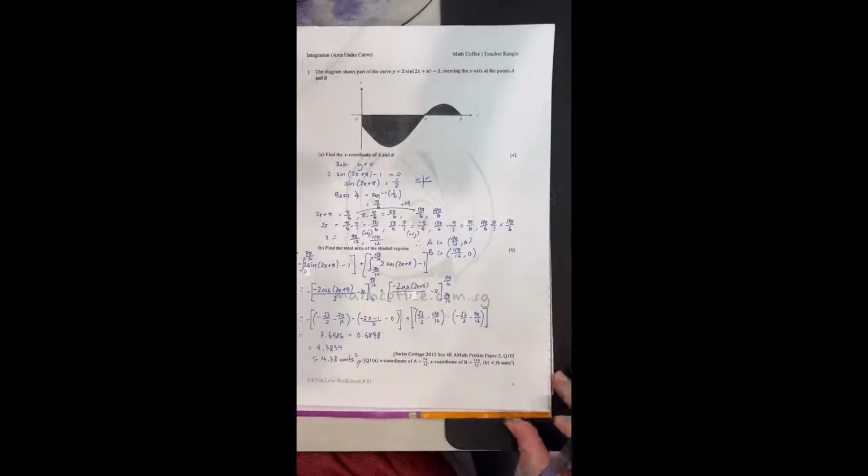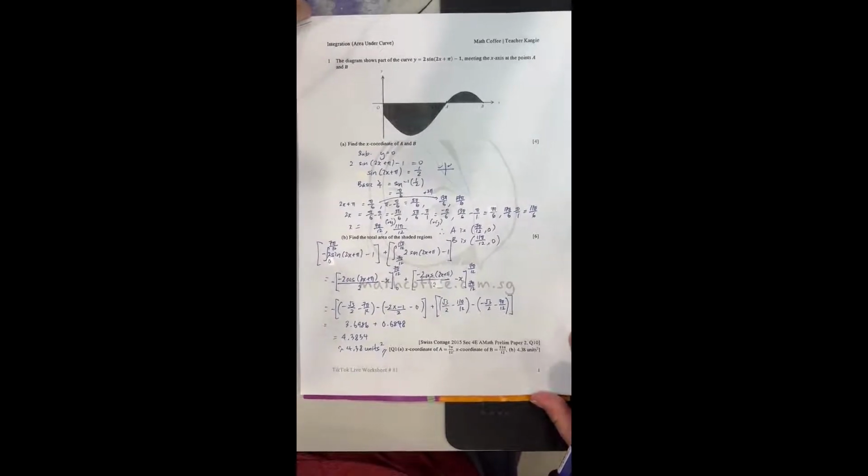Good. So this is how you do this question number 1. It's a little bit challenging for the first question already. It's like, no warm up like that. Okay. So this question is tough. Why? Because it's work in radian. Okay. A lot of students, they don't know how to do in radian and pi.